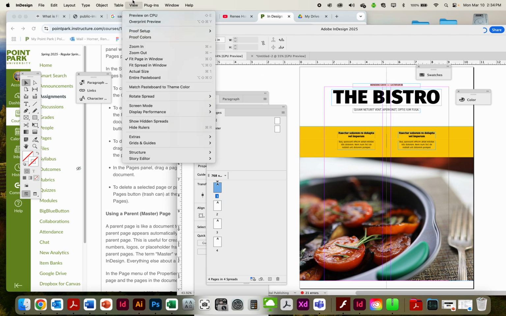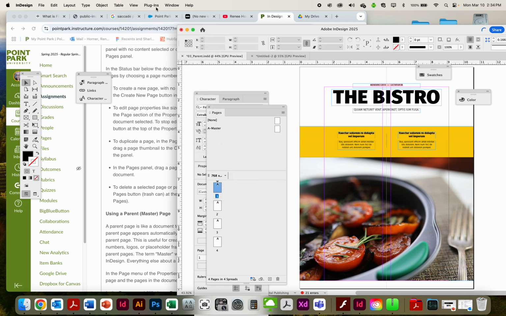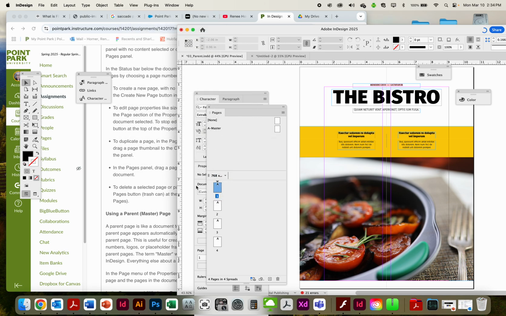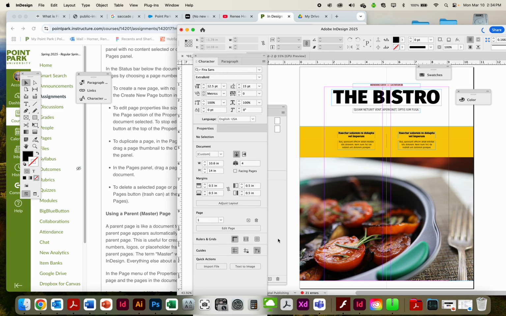You can go under Grids and Guides. You lock the guides so that you don't accidentally move them or delete them. You can clear the guides. There's all kinds of stuff you can do here. You could add grids if you need to, just to help yourself keep everything in order.